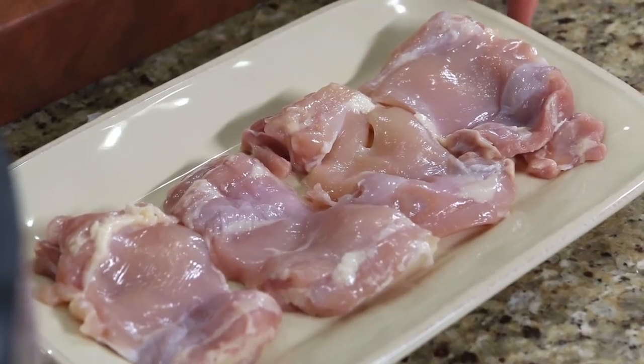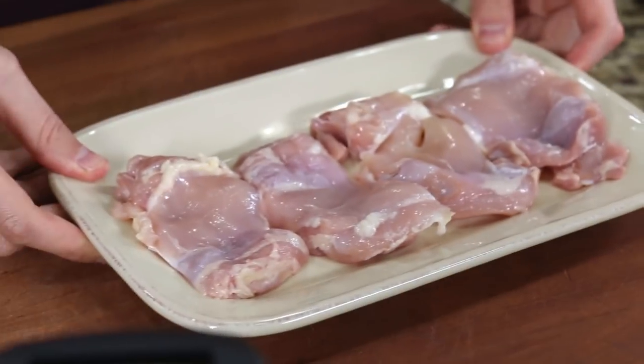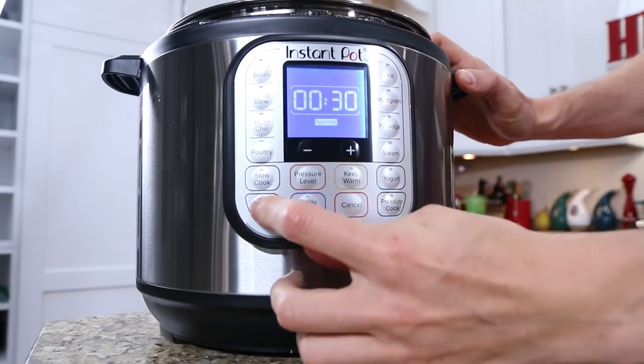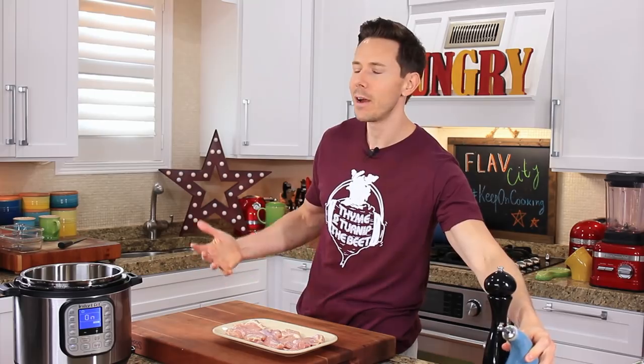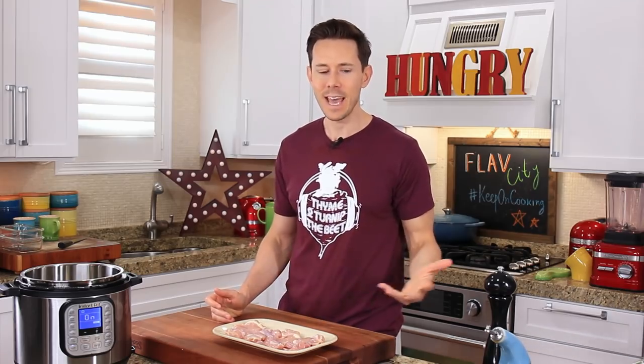All right, this recipe starts with boneless, skinless chicken thighs, but first we gotta preheat the old Instant Pot over high. Then go ahead and add a couple teaspoons of olive oil. And I know it's the Instant Pot and the urge to chuck everything in there is strong, but if you take the time to first brown the chicken, it's gonna add a ton more flavor. I think it's Ann Burrell on the Food Network who says, brown food tastes good. So it's gonna add 5 more minutes, but do that.